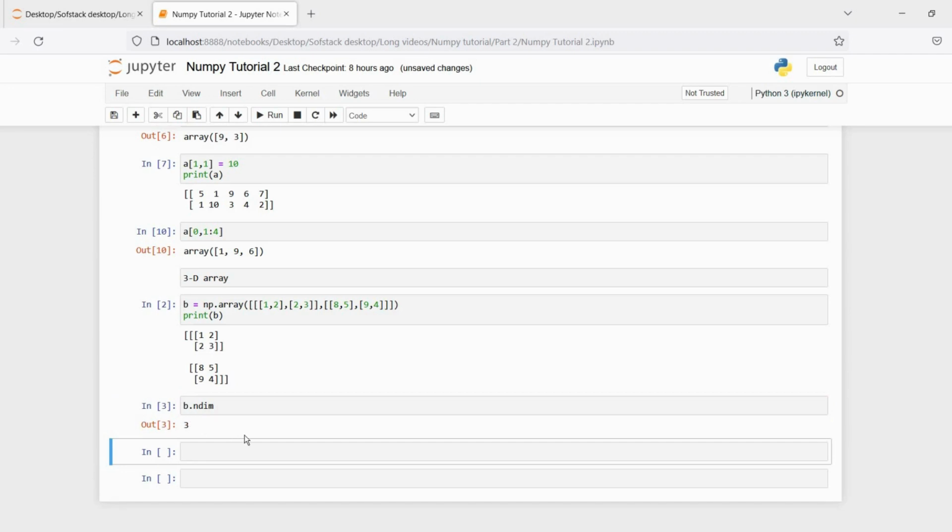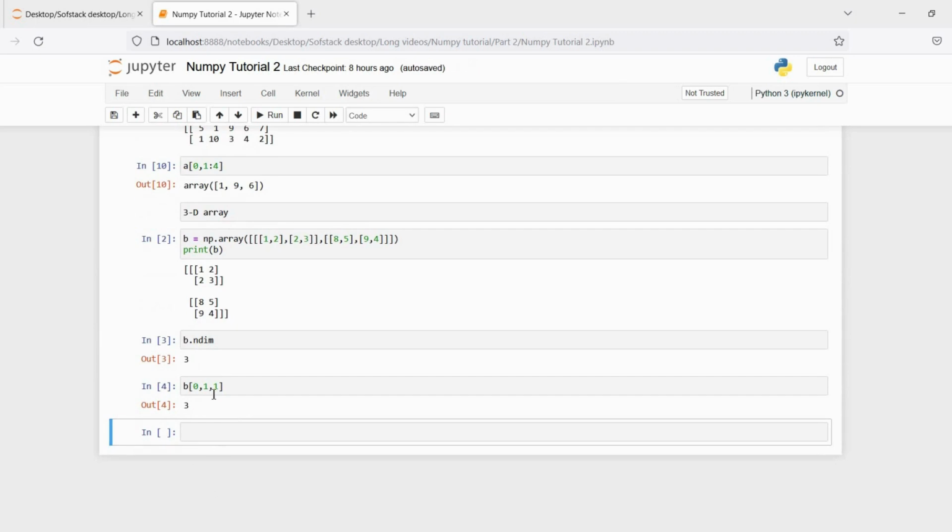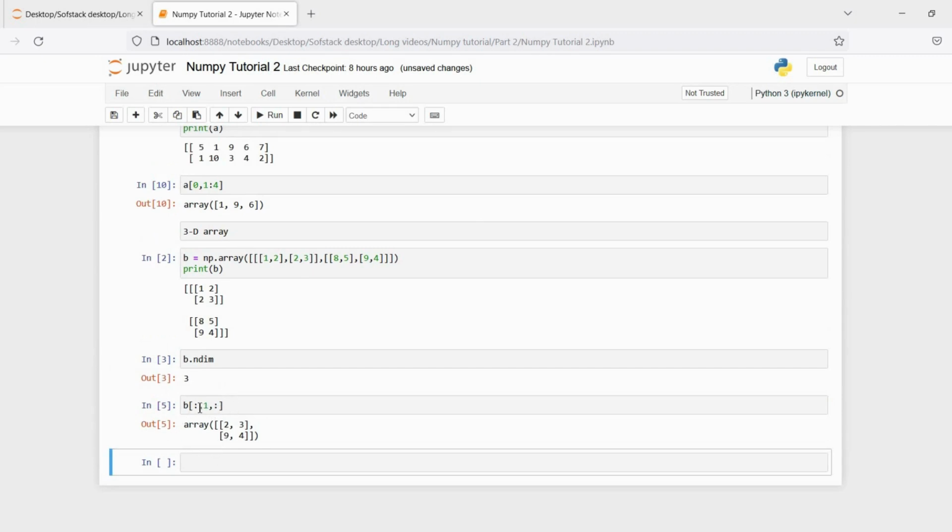Now you can see I have created a three-dimensional array. Now I want to print this second element, so for that, the 0th, the 0th row, this element. You can print any element like this.